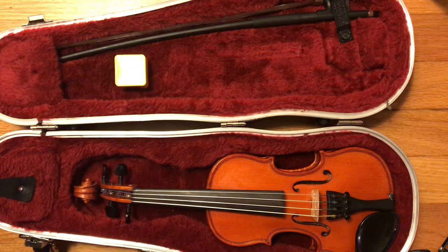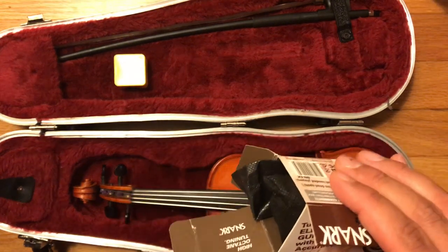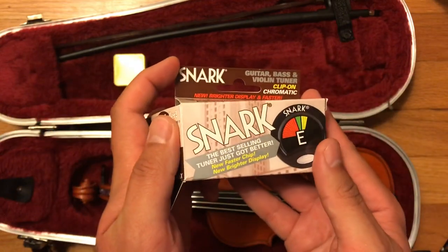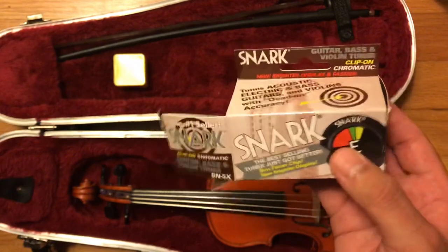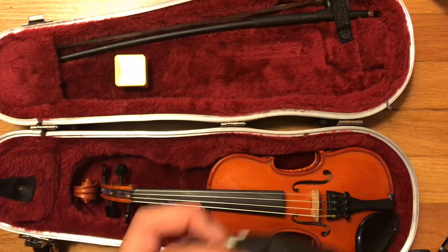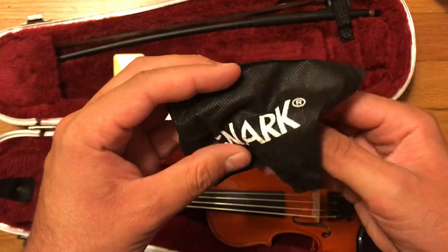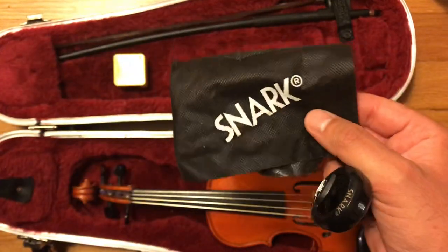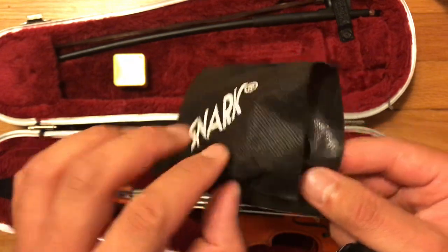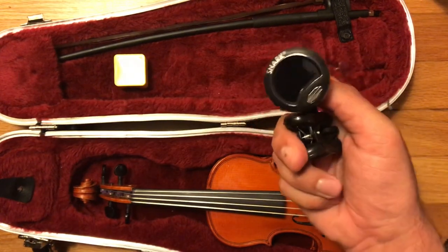You all should have a snark tuner. Now if you have no idea what I'm talking about, that's okay, I'm going to show you in just a minute. I thought about doing one of those ASMR unboxing videos, but no one wants that — no one wants to hear that in my voice. Anyway, this is a snark tuner. You don't really need the box. I would say keep the box for a couple of weeks just in case you need to return it, but you probably won't. It comes in a little bag — it's a pretty cheap bag — so once you know you don't have to return the tuner, I would throw the bag away too. This is the actual tuner right here.